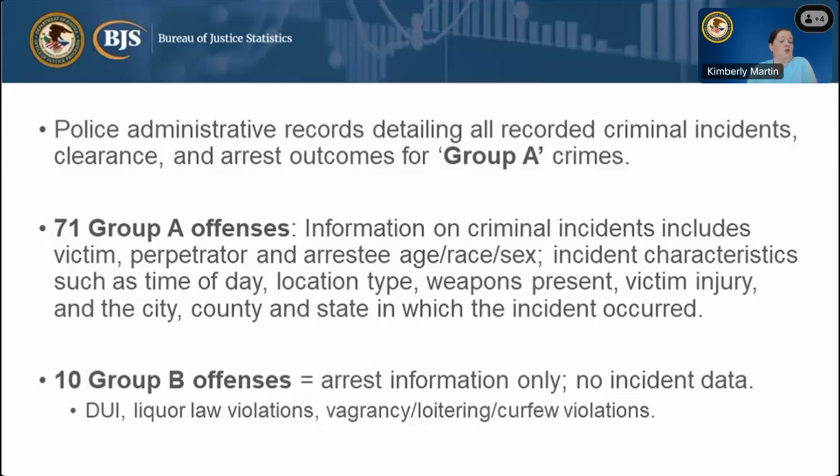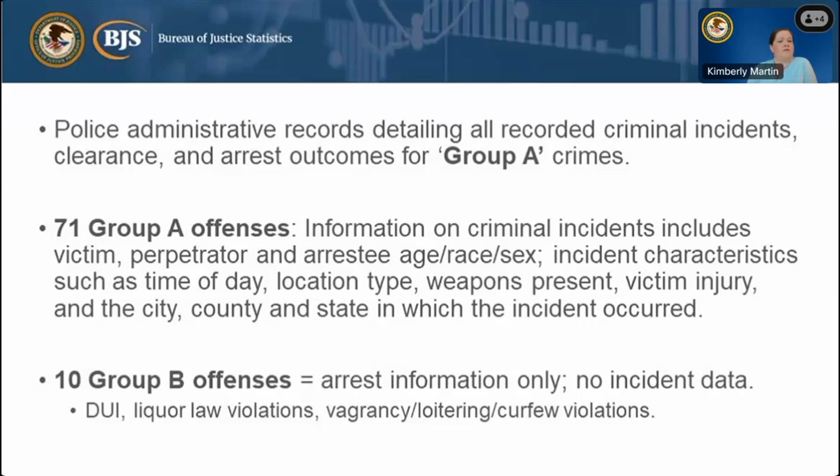Group A offenses are ones that there is a complete incident report taken on. And I'll talk a little bit about what those crimes are. They're going to collect information about victim characteristics, offenders, and arrestees, whether or not the incident was cleared by police, and if that clearance was by an arrest. And they're going to collect all the required information for that particular Group A offense, whether it be a property crime, what we call a crime against society, or a crime against persons.